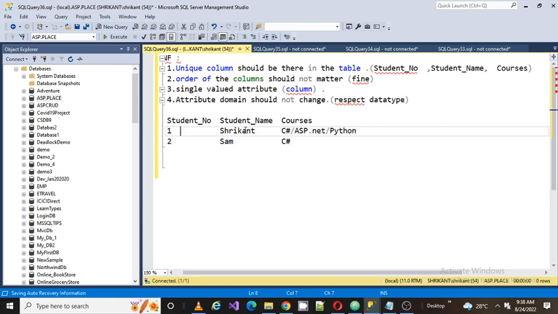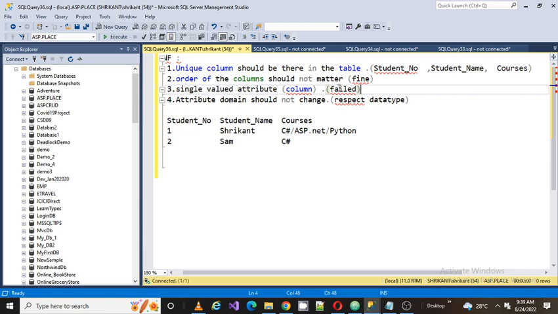For student name Shrikant, there is no problem, single value. But for courses I am seeing C#, ASP.NET, Python. These are three different values separated by slashes. So it does not satisfy the third rule, single valued attribute. So it has failed.